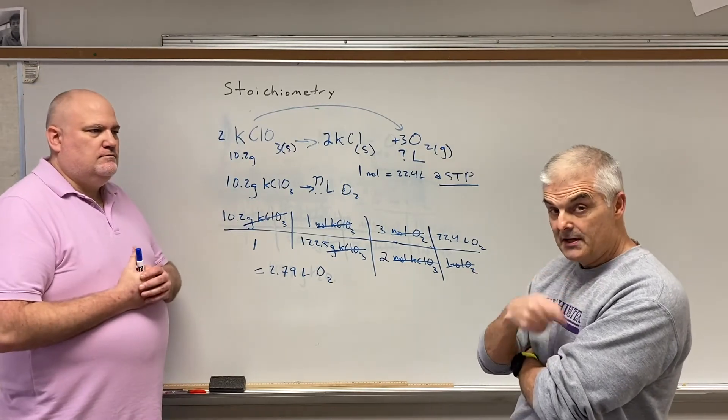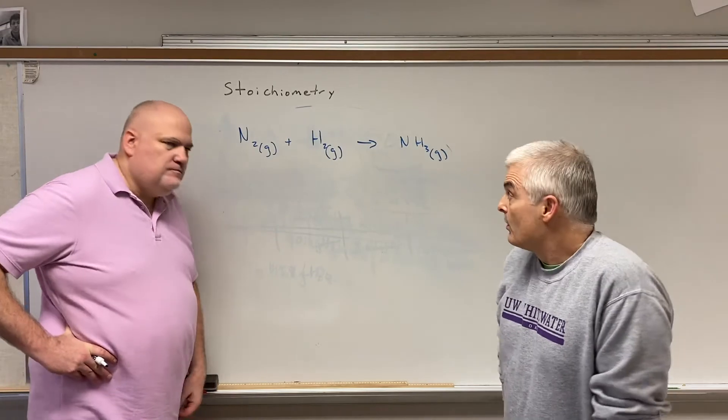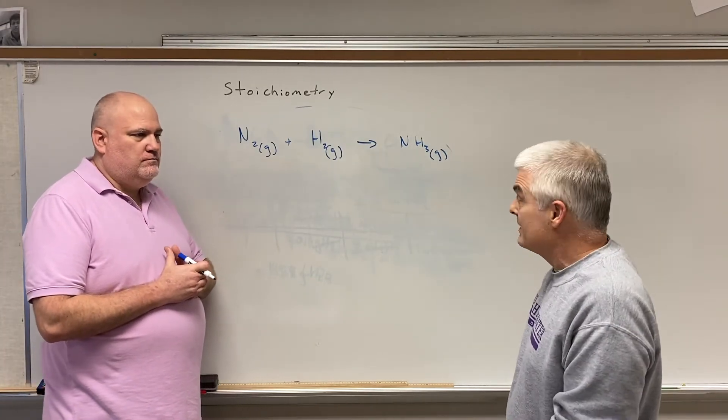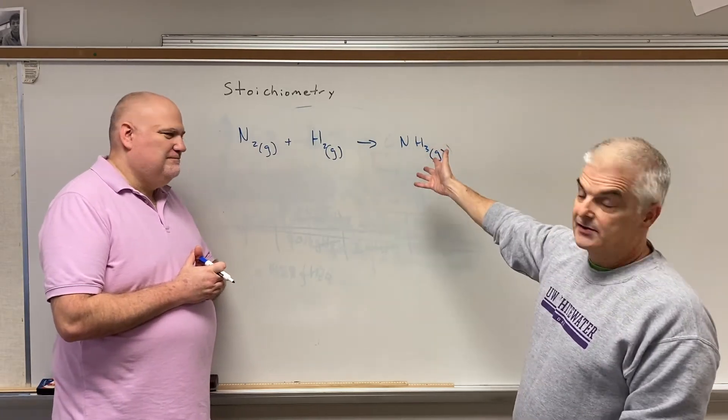We're going to do one more example. And then we'll let you work on your own. All right. We've got one more example. We've got a chemical reaction on the board. It's actually a fancy reaction, a famous one called the Haber process. They make explosions out of stuff. It's really cool. Anyways, side notes. But it's not balanced. So we've got to balance this.